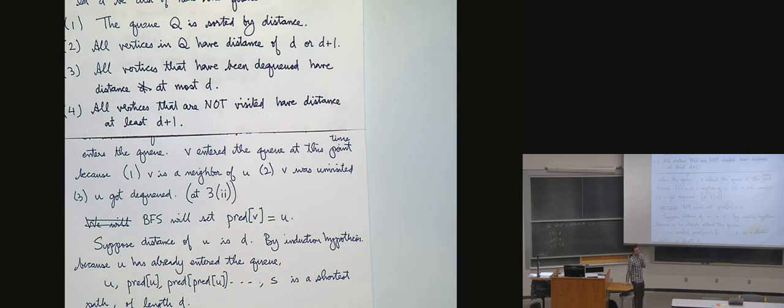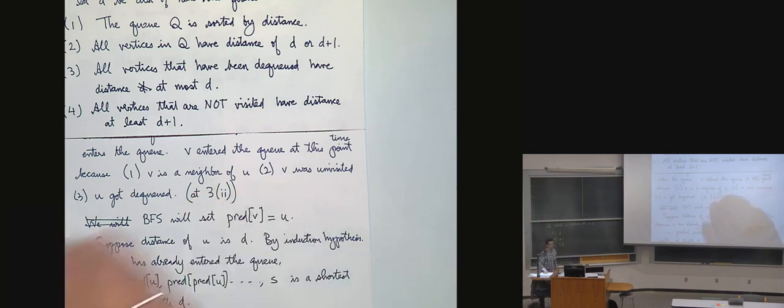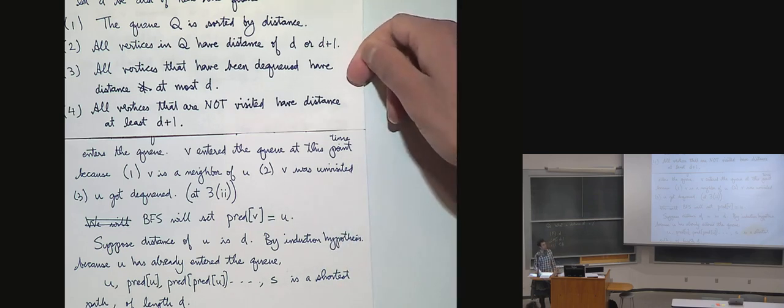It's not that I don't get it. But my problem is with the writing when we give you an answer. We don't have to prove that there isn't any other path with distance less than D plus 1? You have to argue that when V is discovered, right at that point at 3.2 here, V could not have been any closer. How do you know that? You know it only because of the loop invariant.